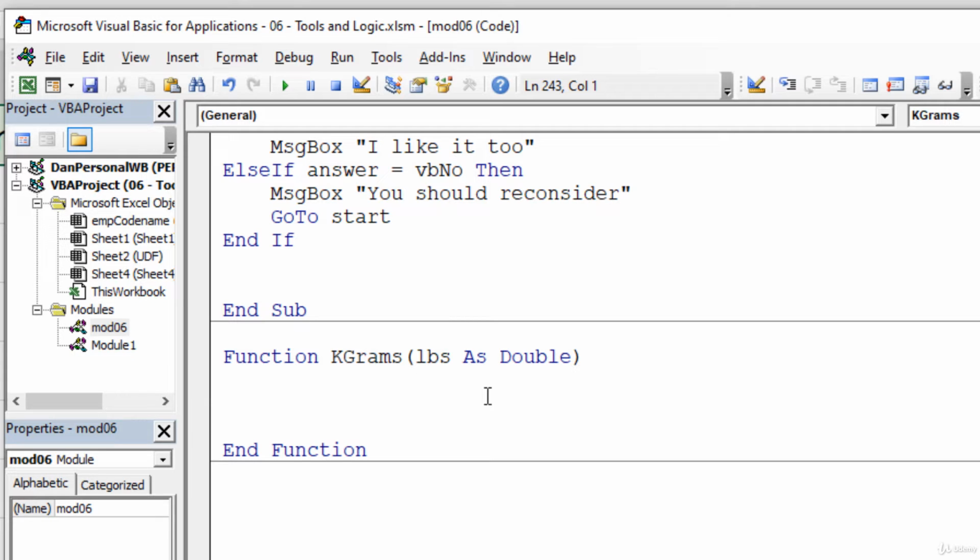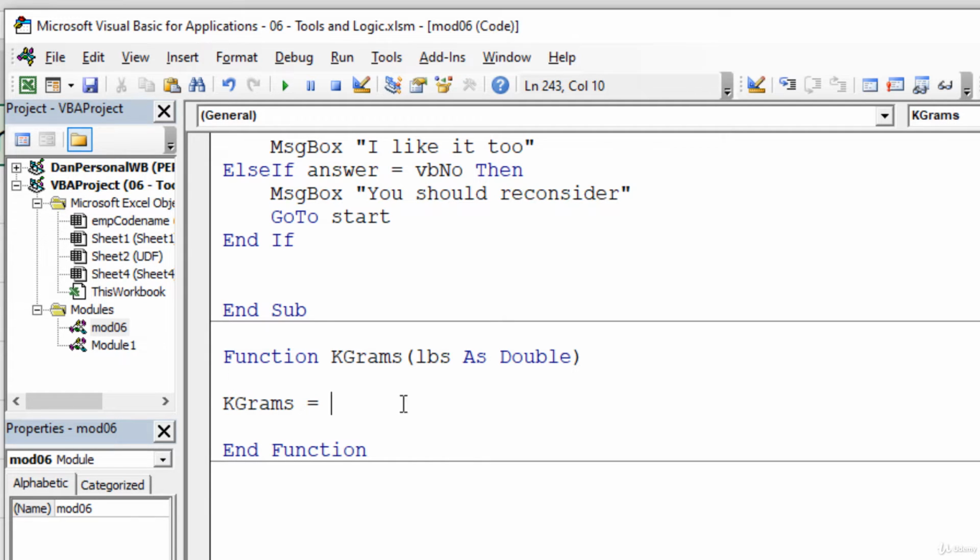All right, so what we're going to do now is we know the formula to get the kilograms is actually just take whatever their input number is and multiply it times that decimal, 0.45359. So all we would have to do is put the answer is this times that decimal. Now, anytime you're using a function, as you may recall, we're actually not just doing something and stopping. The whole point of this is to take an answer and return it to the user. So we're going to take whatever the title of your function is. In this case, it's kgrams. We're going to copy that and paste it, or you could retype it.